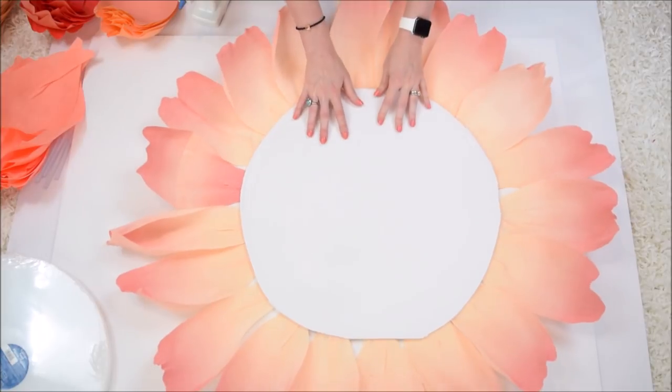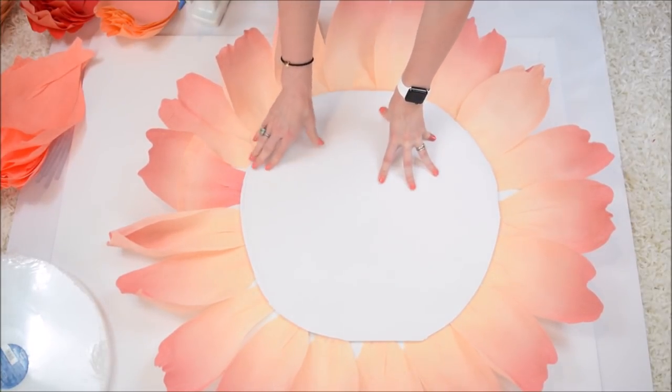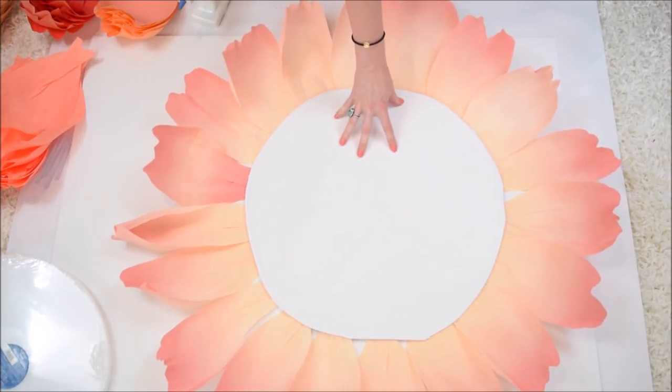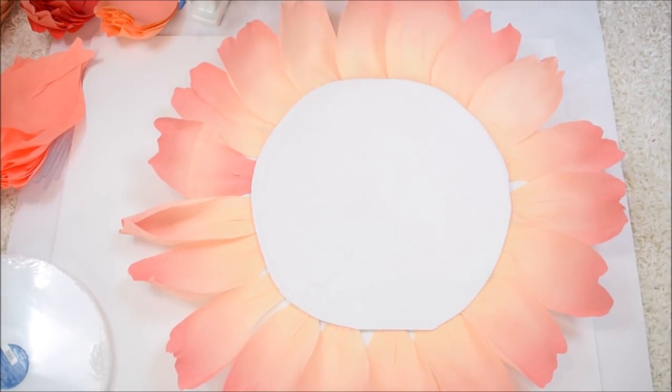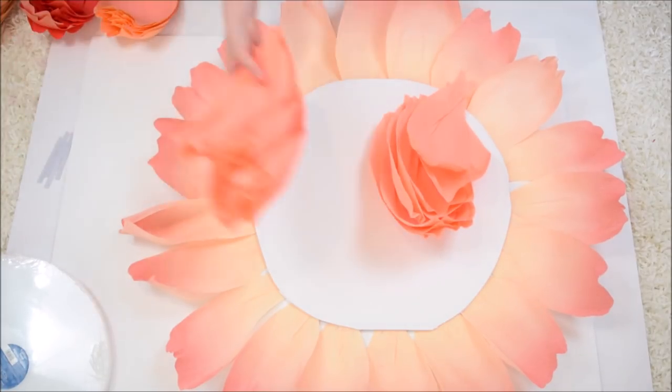And it should look something like this when you get to the other side. We can see everything's pretty nice and even to the circle, so that worked out really well. And now we're going to continue to close the circle in with more layers and petals going around. So I'm just grabbing my next bunch of petals here.